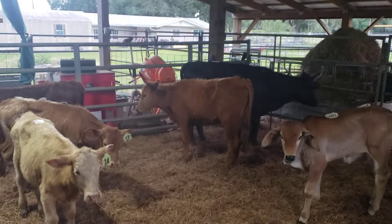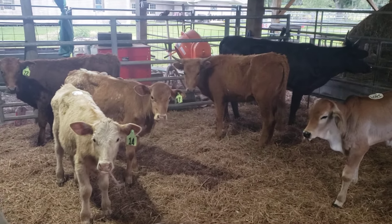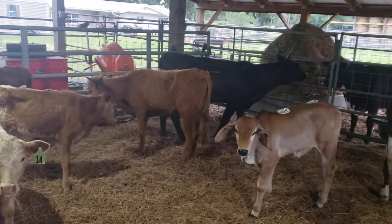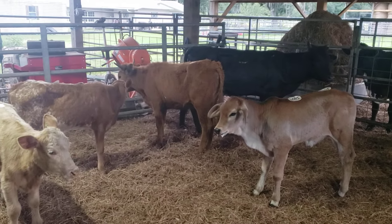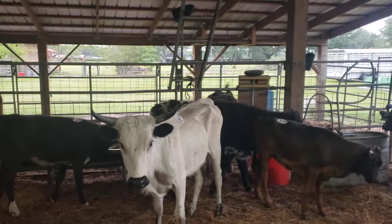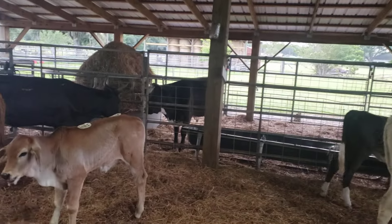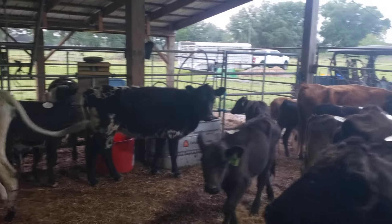Anyway, we've got some calves in here and a few cows. If anybody's interested, this stuff would be for sale. We want to try to sell it to one buyer. The cows we had in here last night have already gone to somebody else's place — they went south. So we've got some calves, and if you don't want any of the bigger heifers, there's probably about 16 small calves.